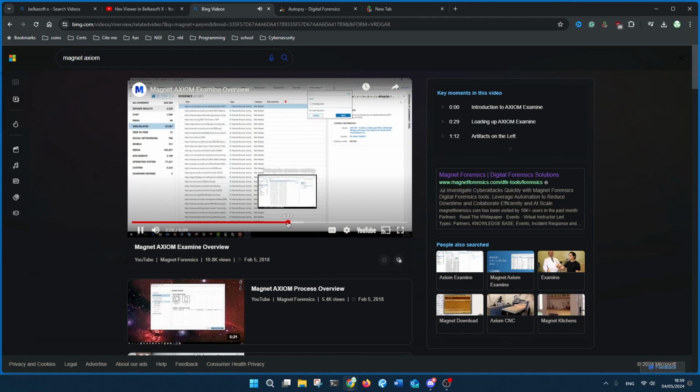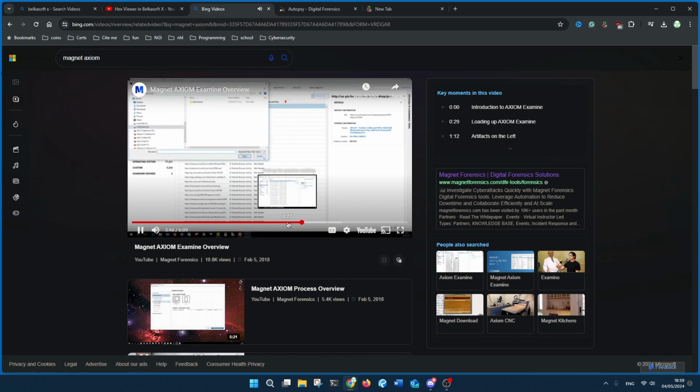You can configure Magnet Axiom to screen for things like that, and you can add a key list. Belkasoft X has it too, in the process section, that you can add immediately, so that makes it a lot more helpful and cooler. So that's why I like that better.